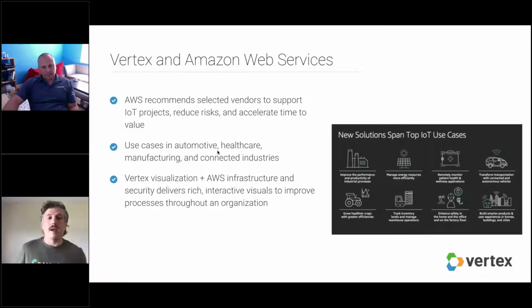So with Vertex and AWS, we've had use cases in automotive and manufacturing. We've had a lot of interest in architecture and engineering with BIM type data and things like that. But today I'm going to be showing a wind turbine field.